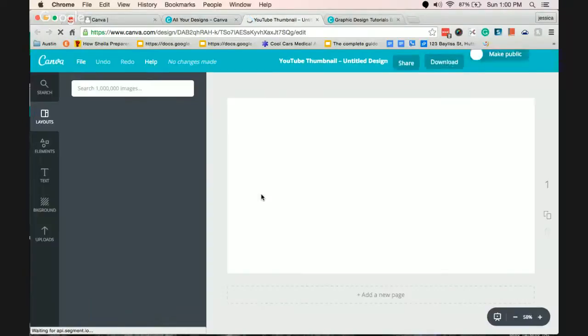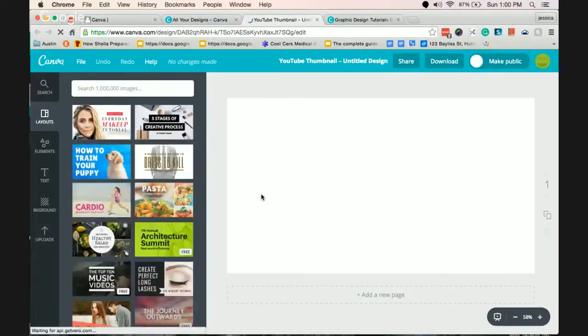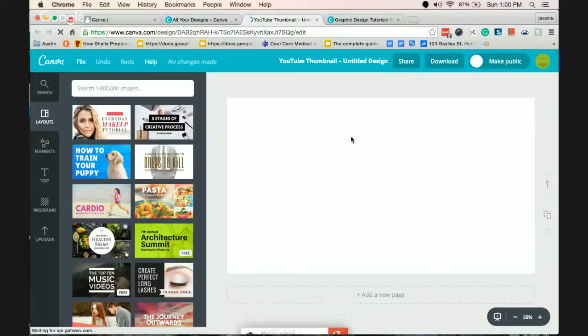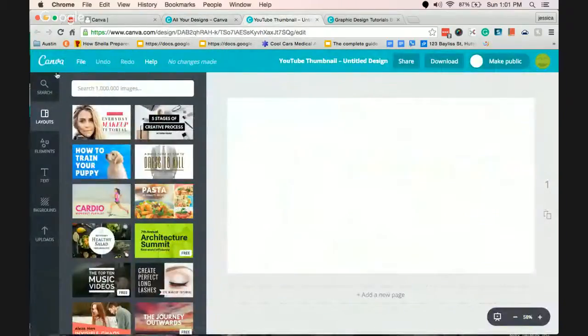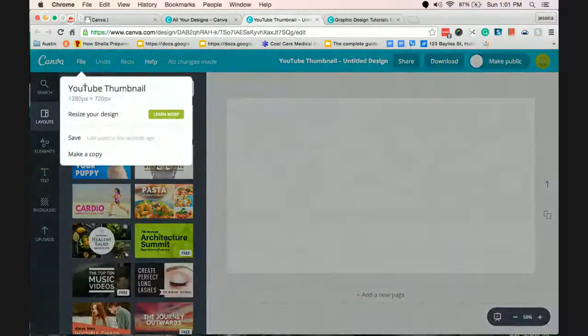So we're going to click on it, and it's going to open up the design workspace. So let's go review this. So here's our design. Here's our Canva. If you click here, it'll take you back to this page. A file. So it tells you what size it is. You can redesign. If you have an upgraded work account, you can resize the design.